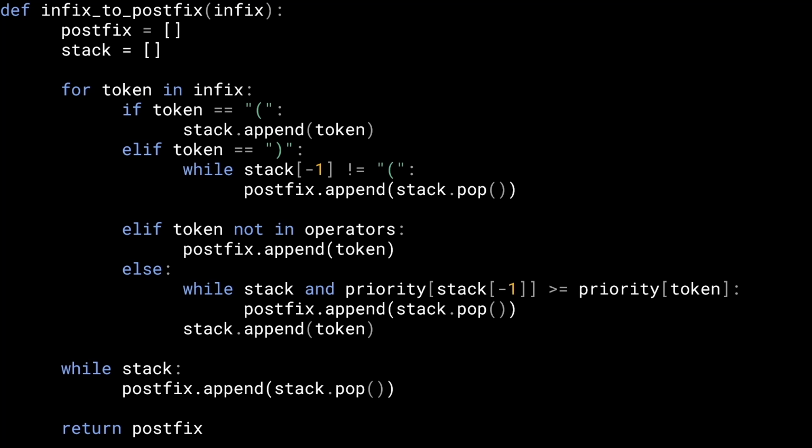One last thing that we have to do. What is the one last thing? The stack top now has the opening round bracket as the stack top. Why is that? Because that is when the while loop exits. The stack top is going to have the opening round bracket, which means that we have to take care of that once again. We have to do a stack.pop operation, because we don't really care about brackets in the postfix notation. That was the whole point of postfix notation, to get rid of the brackets and the weird BODMAS ordering.